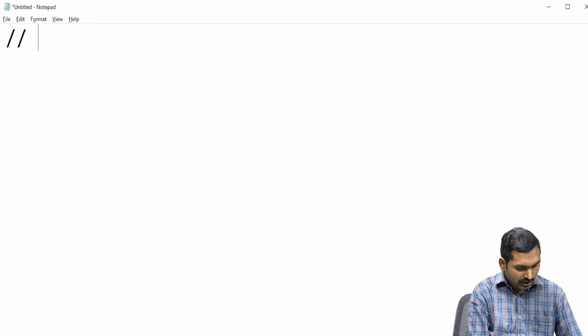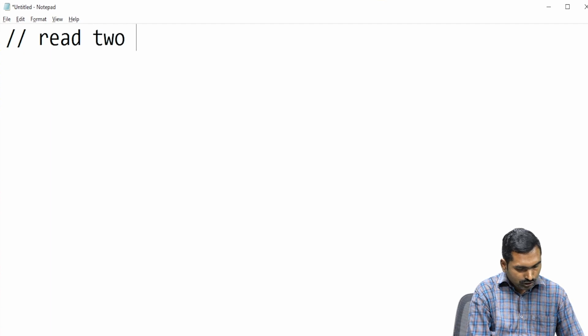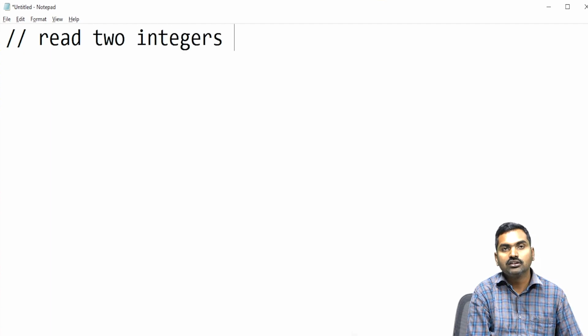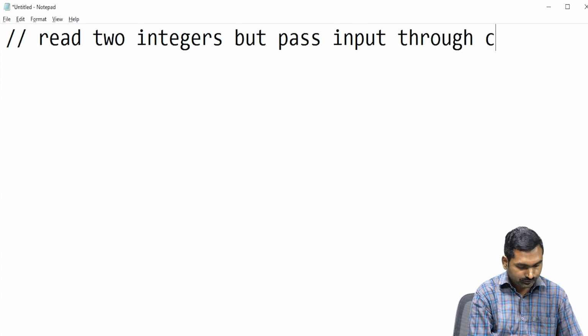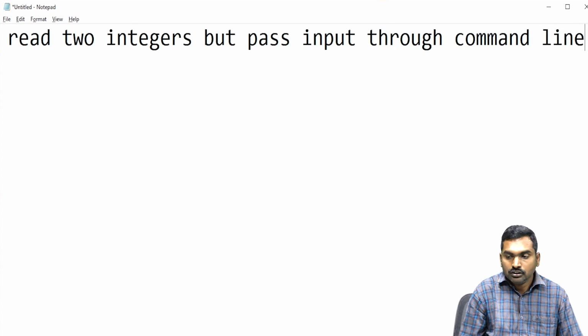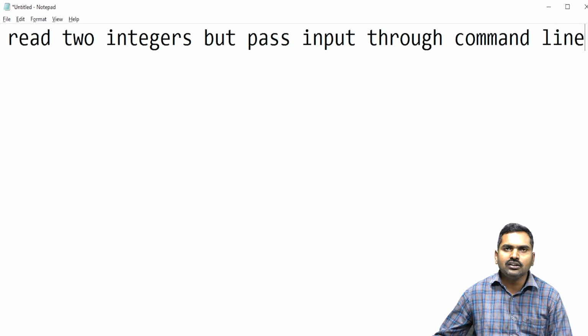Now we will see another example. Same again, read two integers but pass the input through the command line. What is the meaning of command line?